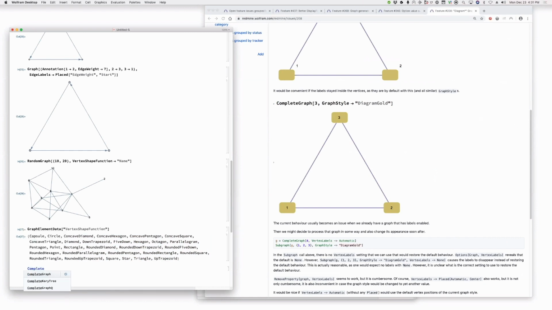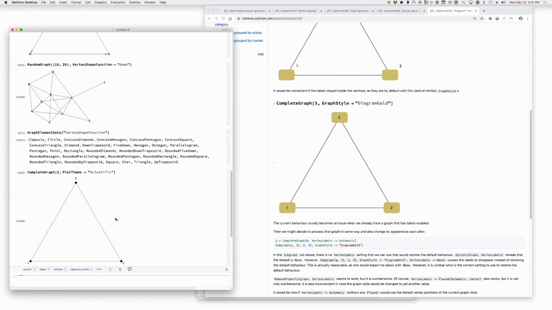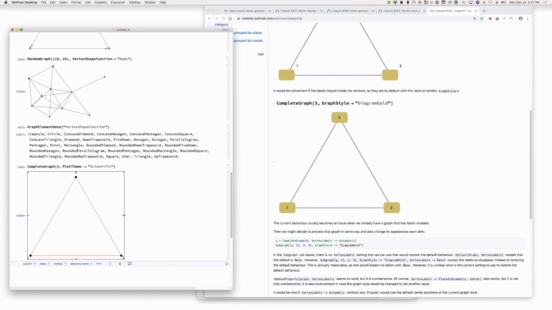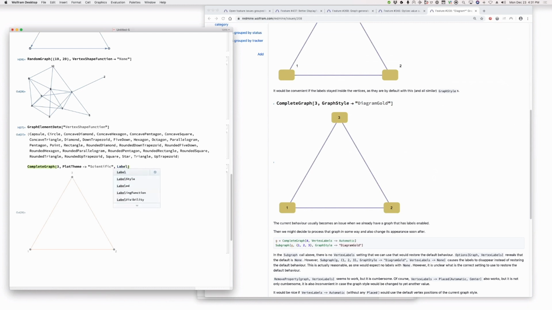But nevertheless, a plot theme can certainly reset the label location. Yeah, it's an option, so you can certainly reset that. So I assume that if I were to say here something like label style arrow. You mean vertex label?